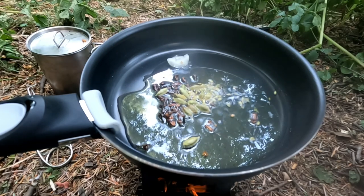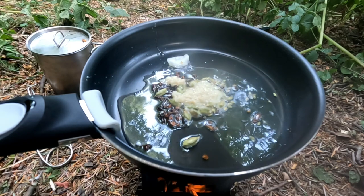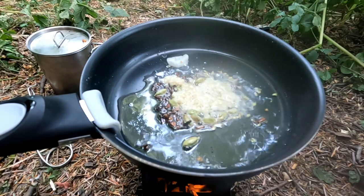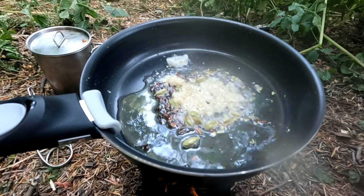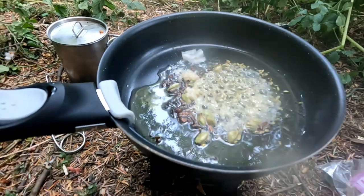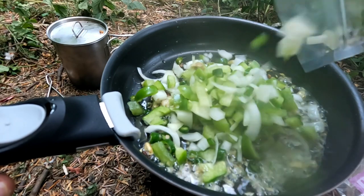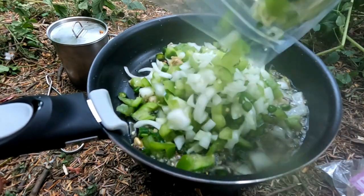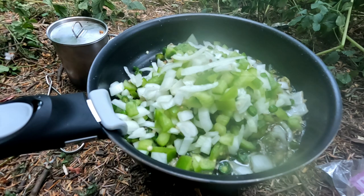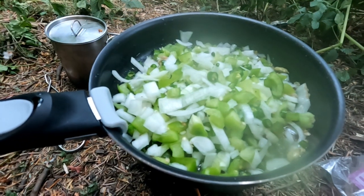After the seeds, we'll go for some pre-mixed garlic and ginger paste that I've made at home. Now that's going. Veggies in. Just for one person, thanks. Let them start to get sizzling.